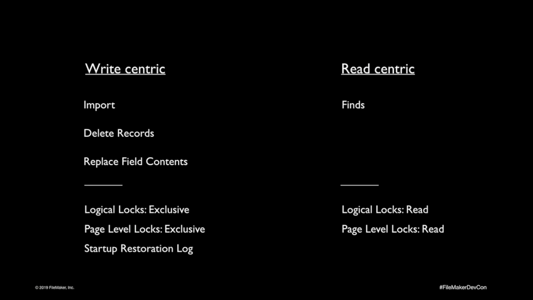Now, if we take a look at the write-centric column, what's happening under the hood is pretty much what was happening under the hood in previous versions. So from then to now, these tasks already had the potential to be a little bit slower. And now we have a little more context of why that is happening, because of the locks they're using and the single thread approach they're using as well. But now, on top of that process, we're additionally writing all of those changes to the startup restoration log. So again, these tasks may not feel as fast as they were in prior versions.